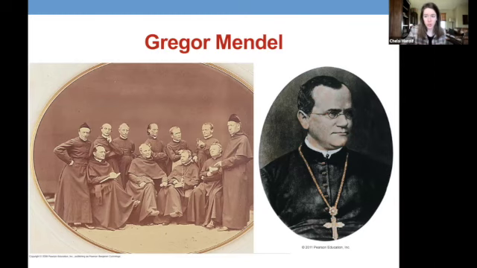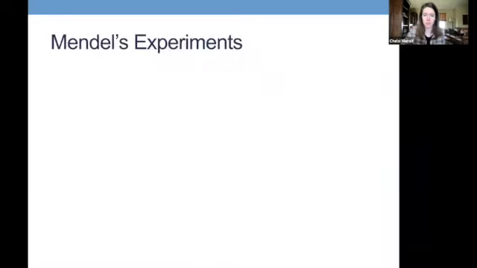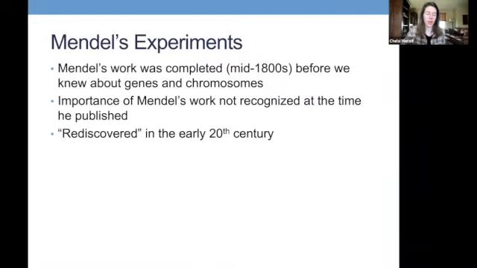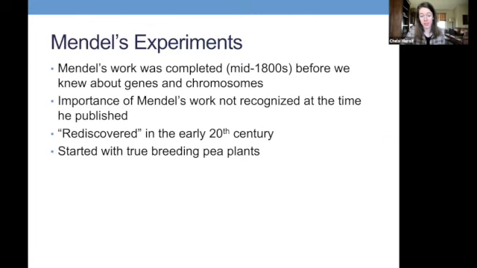And he didn't even know what chromosomes were, which is kind of amazing, that he was able to figure out all of this stuff without even being able to see these things in the cells, because he just didn't have that equipment yet. So the reason that he wasn't taken very seriously is because we couldn't really see how this stuff actually worked in the cells themselves. And like several scientists throughout history, he probably didn't even get much praise for his work until after he died, which is kind of sad.